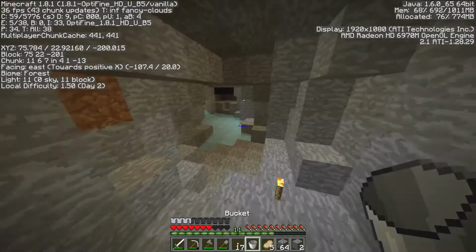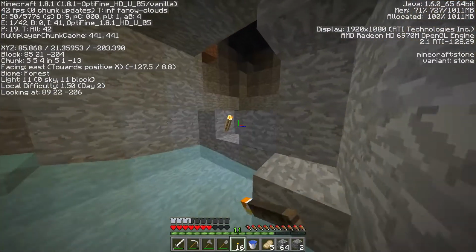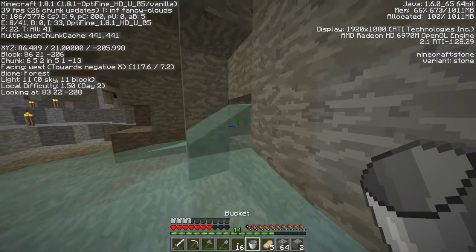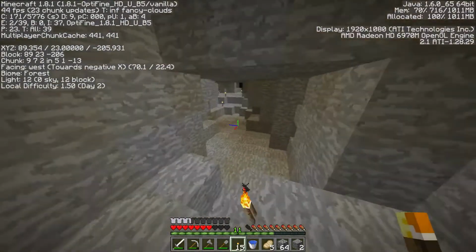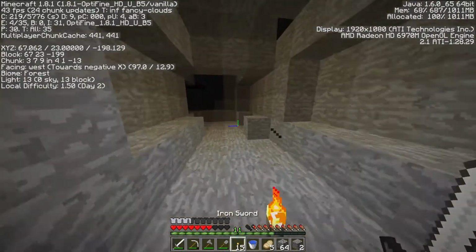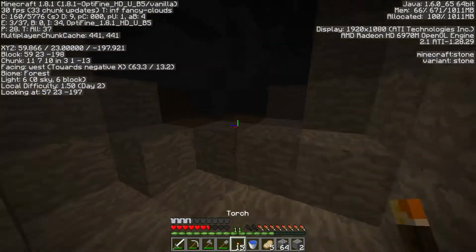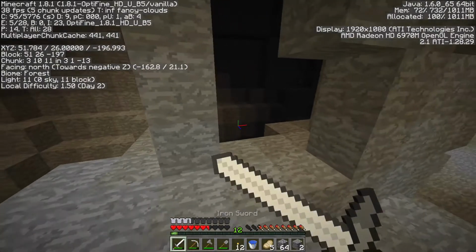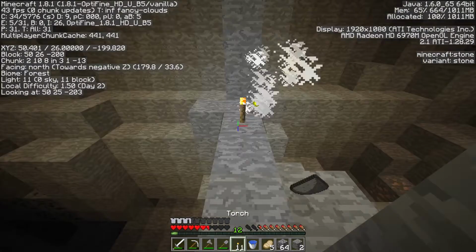Aha! Here is a water bucket. There's a water bucket. Hopefully, possibly it isn't. Yep, it isn't. Didn't think it would be. Yep, don't want to go up there. Let's head for some lava. Hi, I heard you. Ow! Oh my god. Can you get off the edge? Thank you.